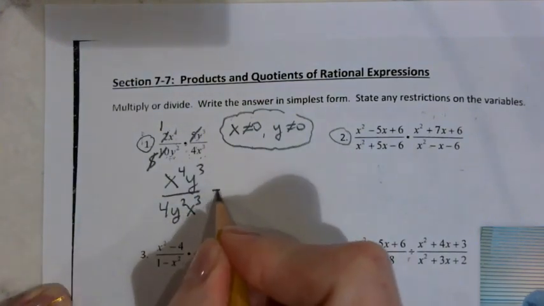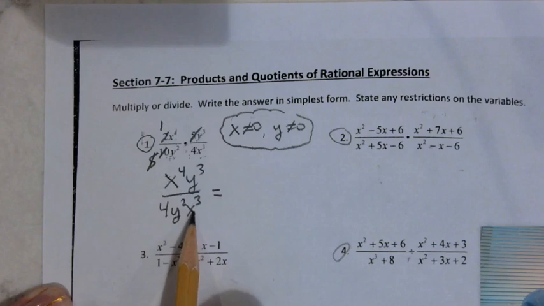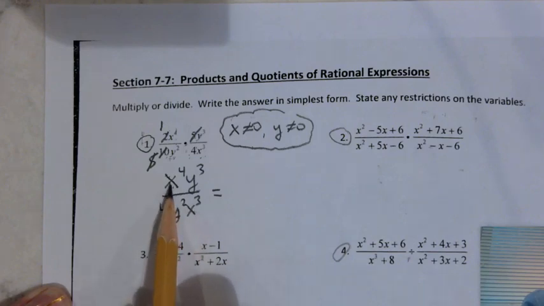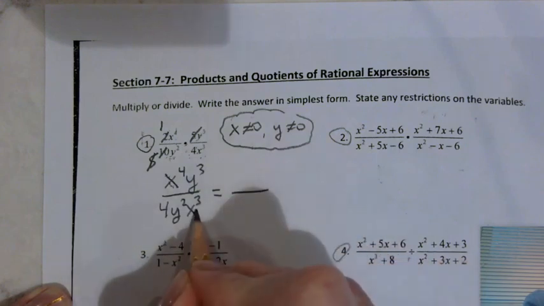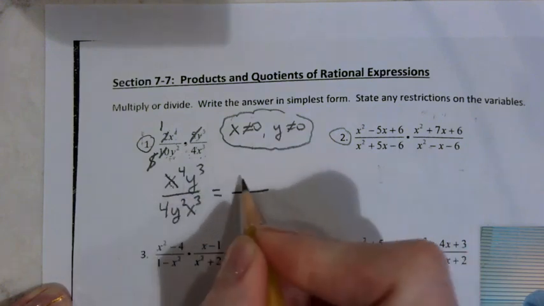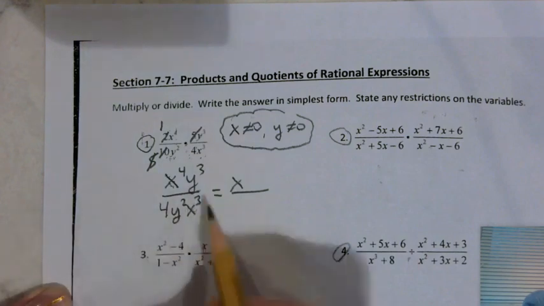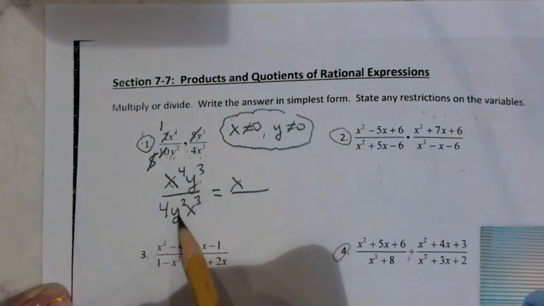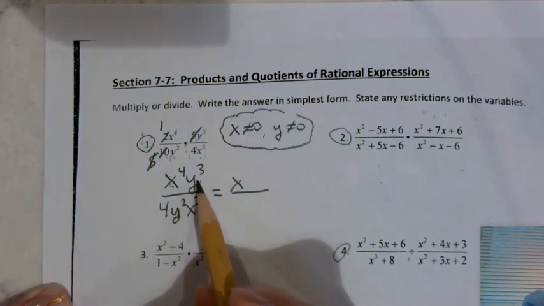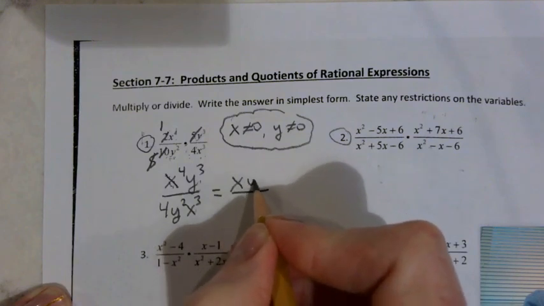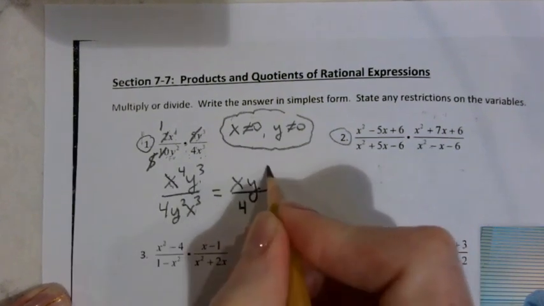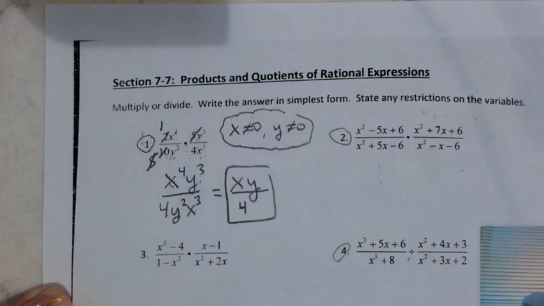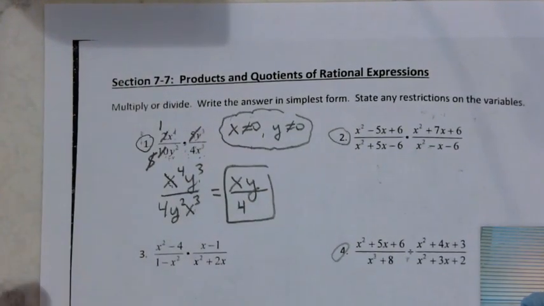Okay, and then we can see that we have x cubed on the bottom next to x to the fourth on the top. So there's one more x on the top than on the bottom. So these three are going to cancel with 3 from the top. So we get an x. The y's, 2 of the y's are going to cancel. y squared cancels with a y squared here, and we're left with one more y on the top, and then we get a 4 on the bottom. So right there, that's our answer to this one. Okay, that's a pretty straightforward example.